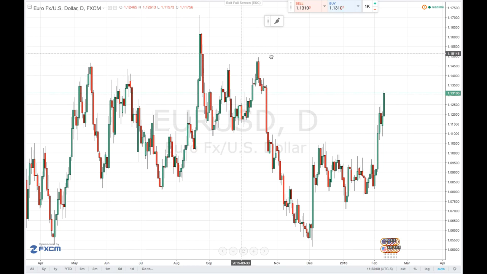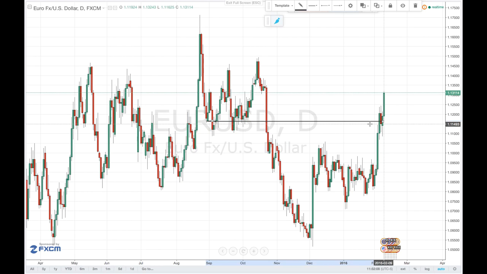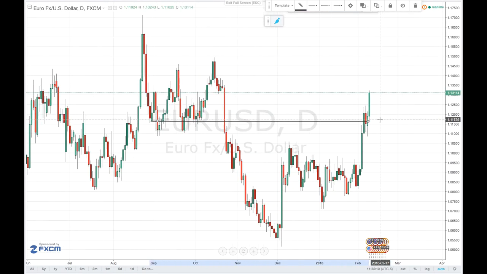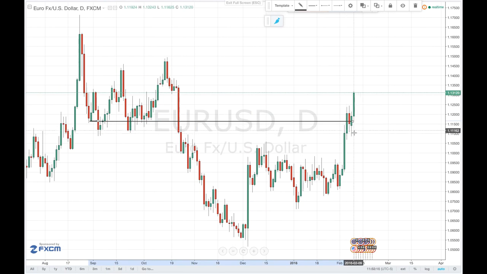I've taken an example of the euro US dollar, basically. And what you can see is that right now we were at a previous support zone, which is now a resistance zone. The thing is, people could look at this candlestick here that we have as a nice hammer. It could be a signal to buy. You can see that there's a big wick, there's a small body, and it's a bullish body, so this could be good.